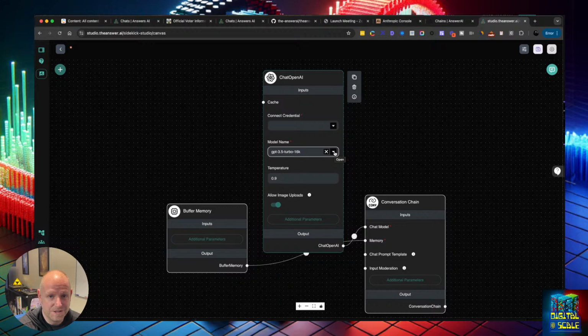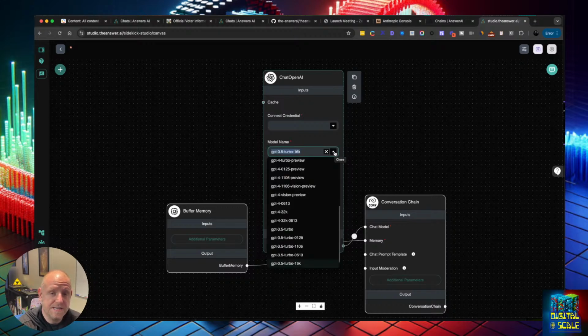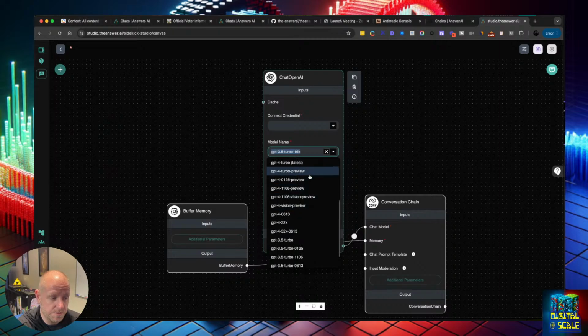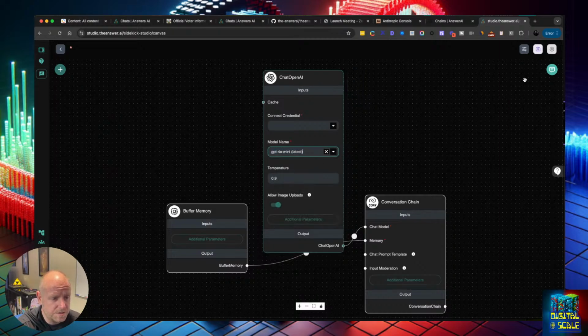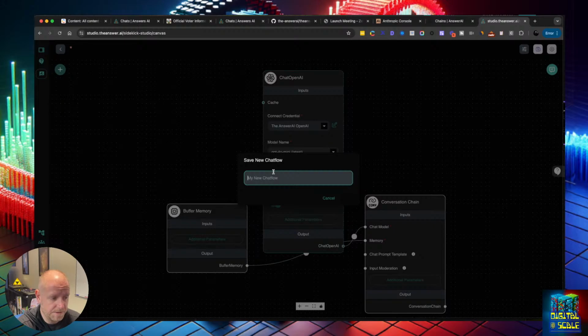All of this Sidekick Studio is built off the power of a tool called Flowise. We've been a huge fan, and a really big shout out to the team that's been putting all of this together. We have a fork of this to be able to run and do a lot of the really cool things that we're doing, and we're going to contribute back to that project to make this as easy as possible and to contribute back to the open source community. So here I'm just going to get a basic chain or conversation.